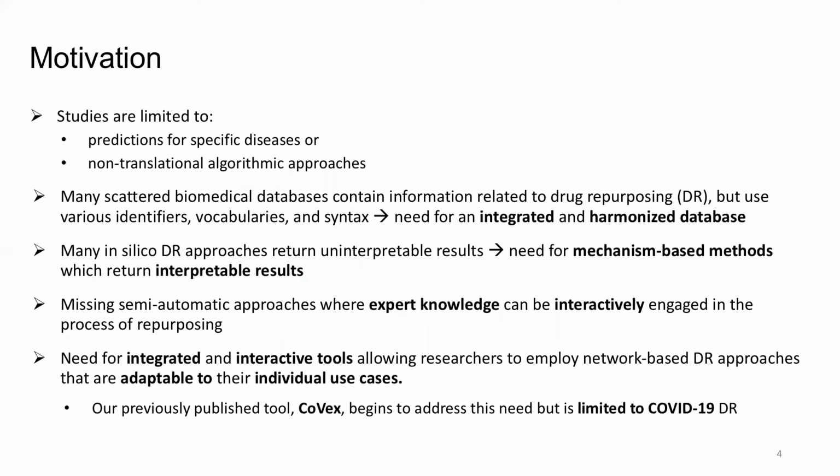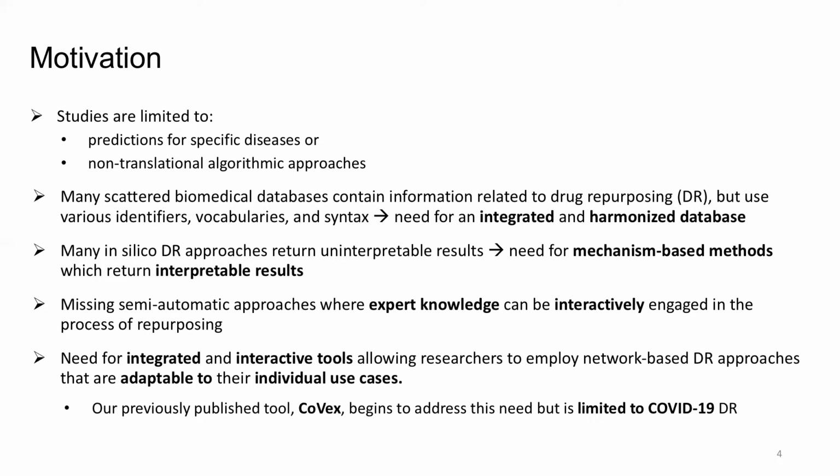Drug repurposing is a hot topic and there are many published studies, but they are mostly limited to predictions for specific diseases or to non-translational algorithmic approaches. There also exist many biomedical databases which contain drug repurposing relevant information. However, these databases are scattered and not integrated into one unified database. Furthermore, various identifiers and syntax are used in available databases which need to be harmonized.